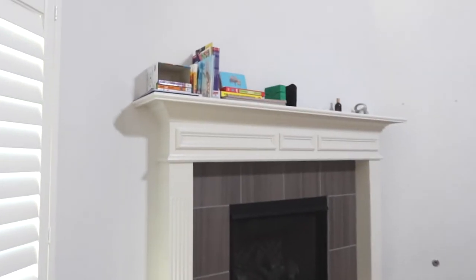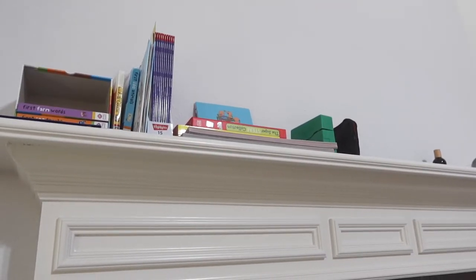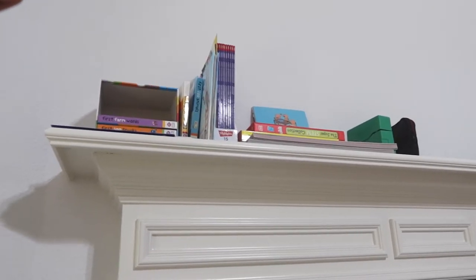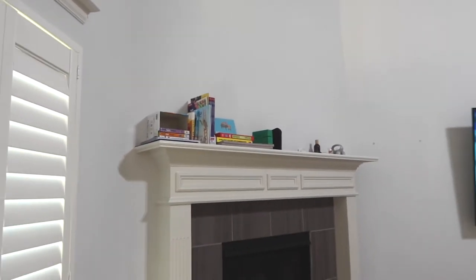Look at my fireplace, just look at this mantle. It has become a storage for the kids' activities. We do activities when they come back from school, and I just put them here because I don't want them to have access to the crayons and the pencils, and we do the activities downstairs. So it's very easy for me to grab what I want to work with. But yeah, I just wanted to show you guys the mantle, and we're going to have a gold framed mirror up there.